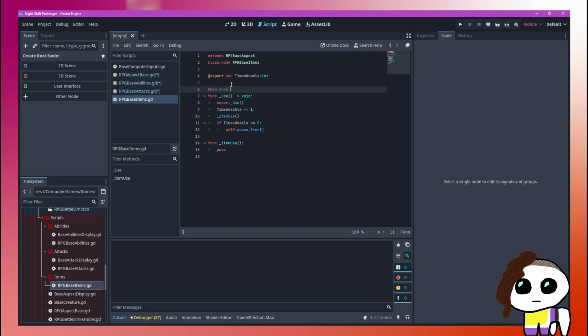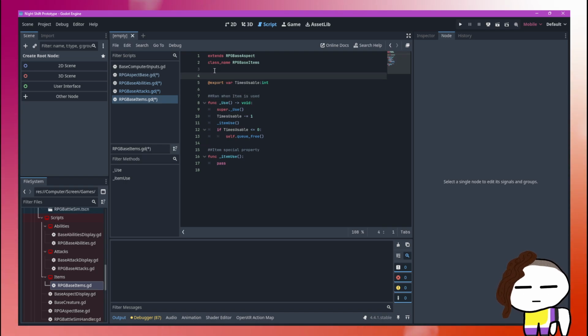When item is used, item special property, times item can be used being consumed.